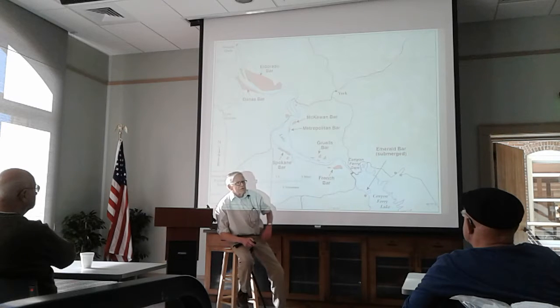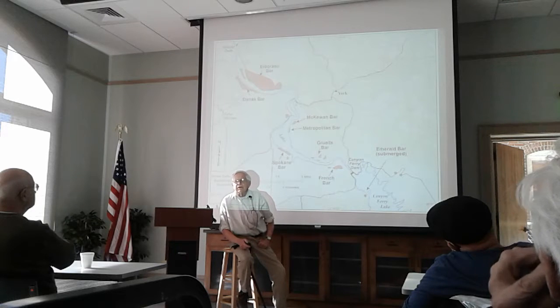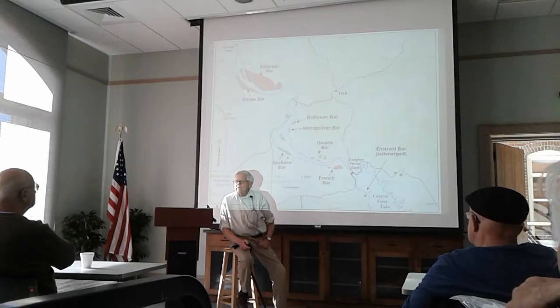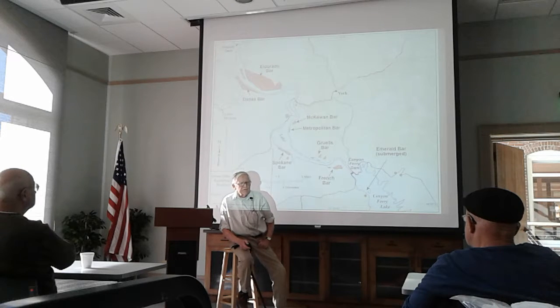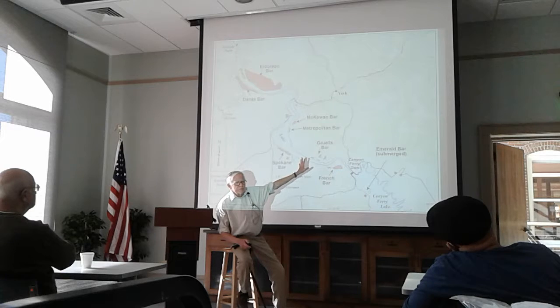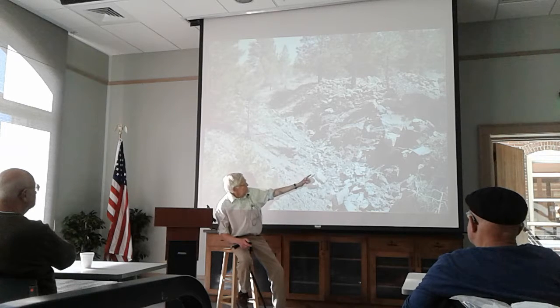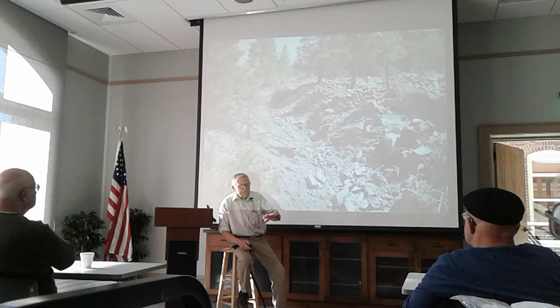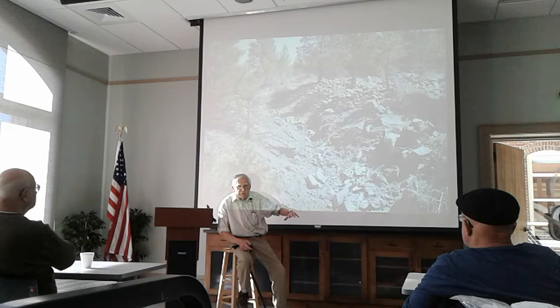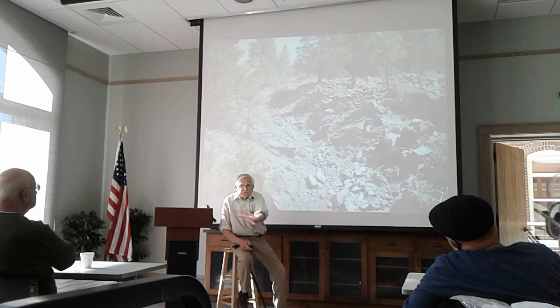The big deposit is El Dorado Bar, and that's where people are mining now. And that was discovered in 1862. All of the sapphire deposits, the amount anything, were discovered by gold placer miners. At that time, people weren't really looking for sapphires. And so a lot of the production from this area was for gold in the early days. This is a trench cut at French Bar, where they put a sluice box, wash the gravel down there, and again picked out the bigger chunks, put them to one side, and washed the small stuff into the Missouri River.